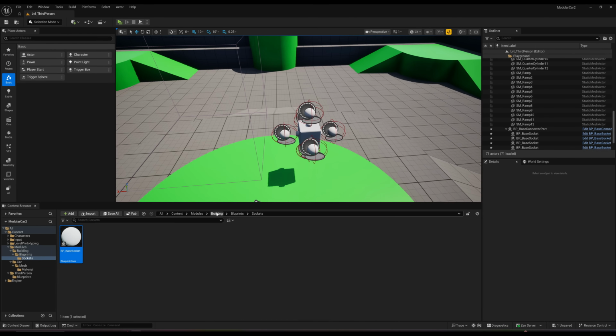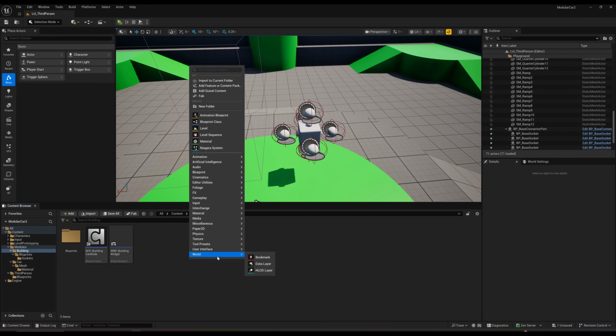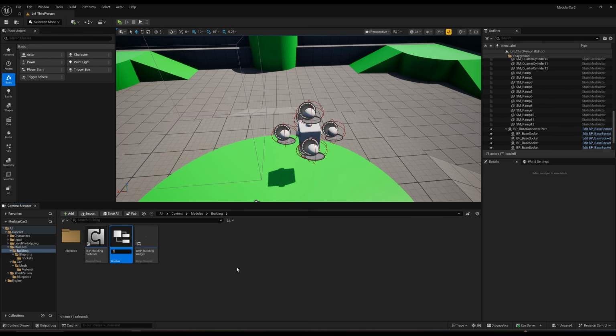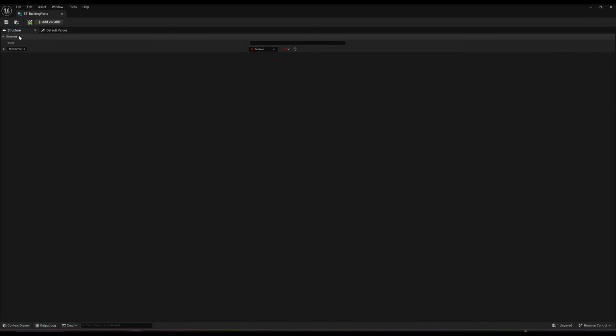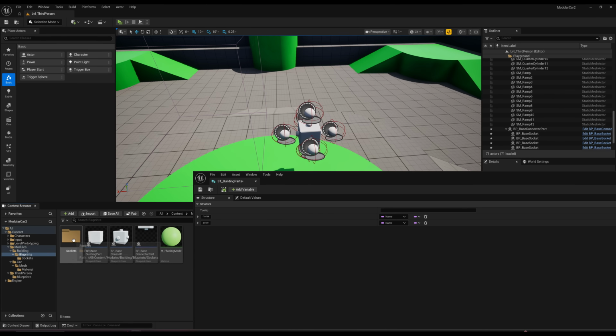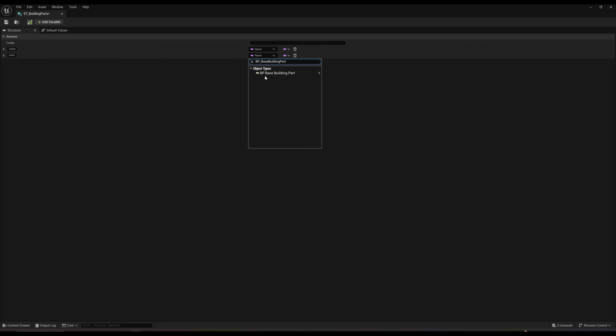Let's go back to our building part. Instead of creating a new widget, let's just create the structure first. Let's create a struct called building parts. Each building part will be a different one. Then we're going to have the part name and the mesh. So name, and in this example code it's going to be the actor. This is going to be a BP based part, so we can spawn generic parts.